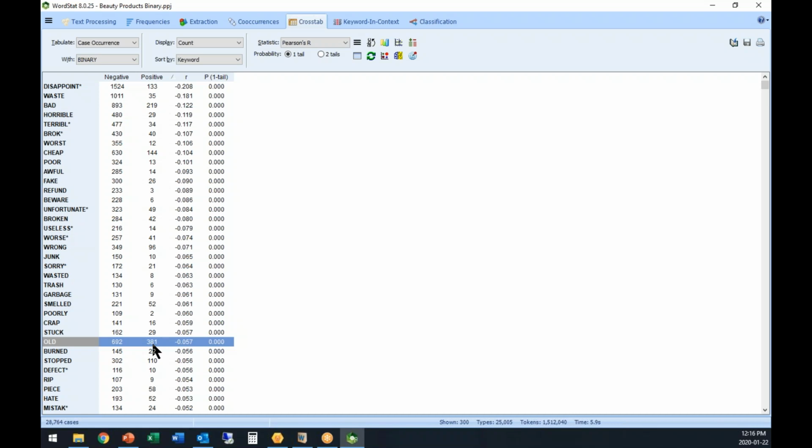So the ratio is 2 to 1, right? But if I look at other ones like this one, the ratio is much higher, and I will have lower ratio that will also be much higher.